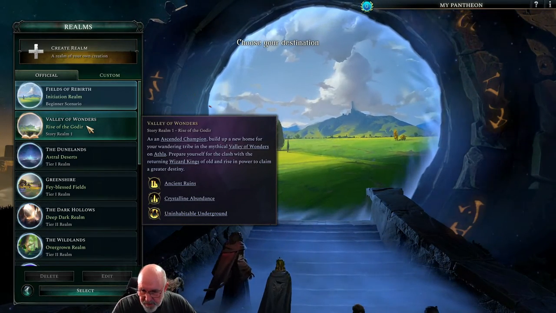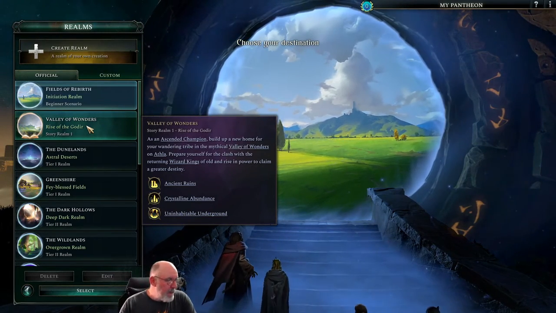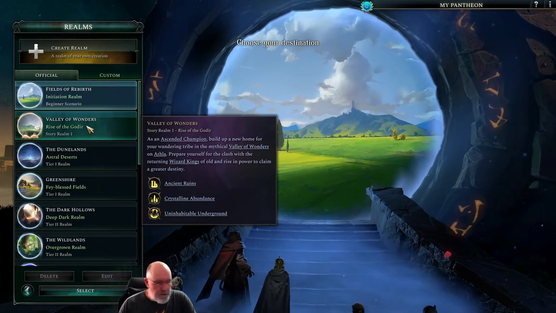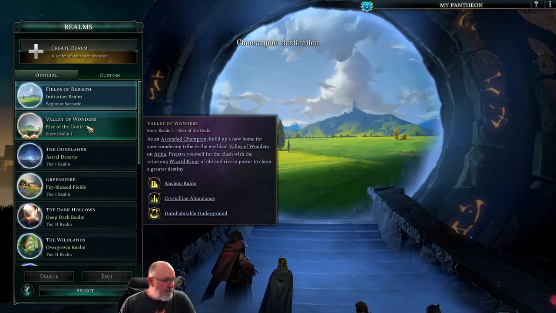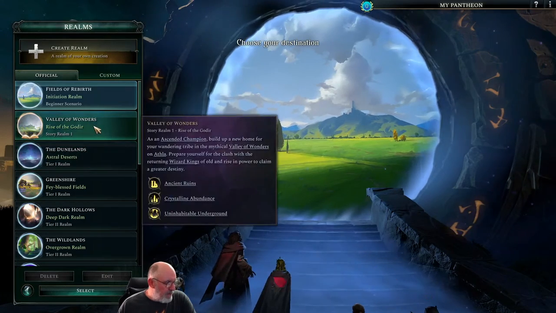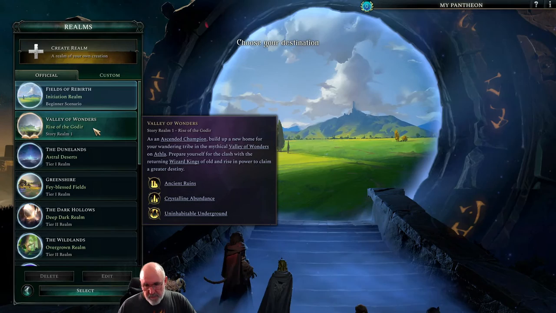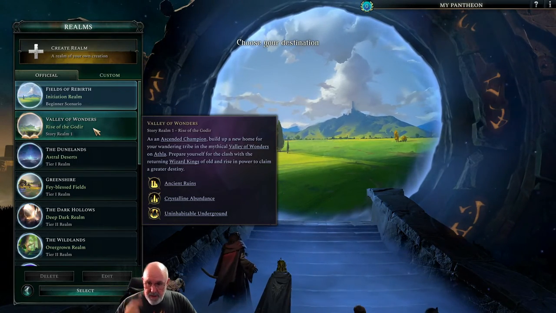Analogical is saying, I haven't tried the story scenarios. Are they worth doing? Yes, they are, particularly if you're trying to learn the game. They do have some difficulty to them, and they do have some nuance to them. They are well done, the way they have done them, but only in the small amount that I have actually played them. But from what other people are saying as well, they really, really do like those.